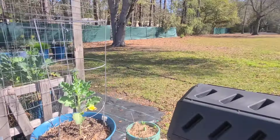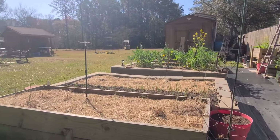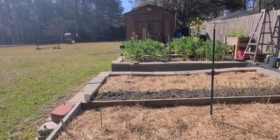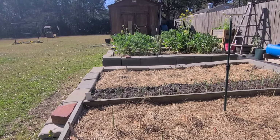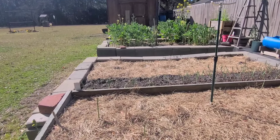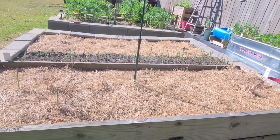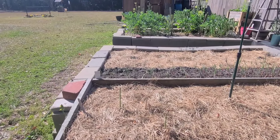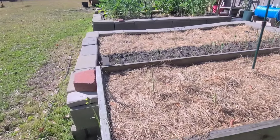Oh, there's so much to be done. So much that needs to be done. I just came out and walked. Didn't really want to do anything, just observe. I did buy some more asparagus to be planted. I didn't plant any last year. I normally plant some every year just to make sure that I have enough servings for dinner. So, I need to do that.